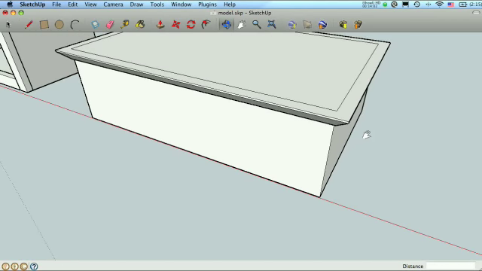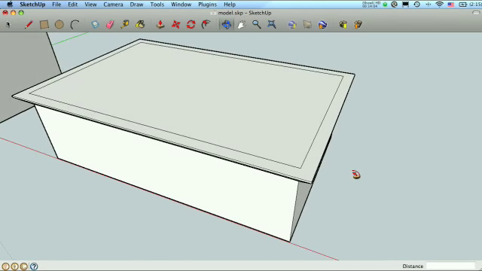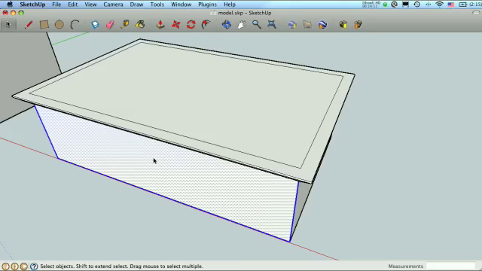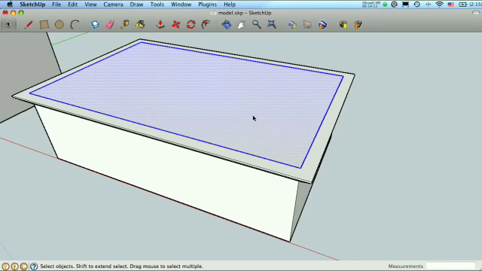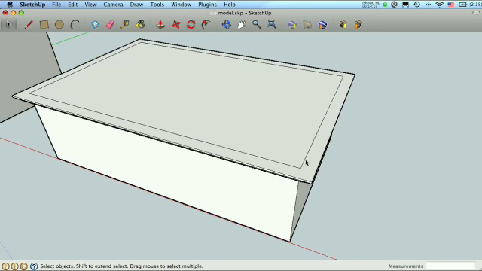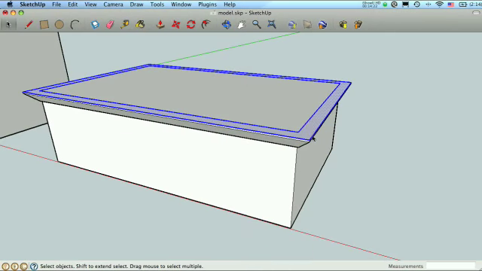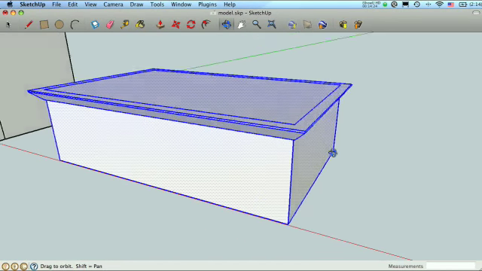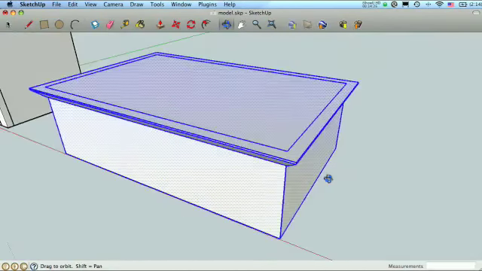That's great. Now, remember I was going to show you 2 techniques. So this technique, when I followed around this edge, well, because of the way things are built, this is all now one big solid object. I can't group just this box and just the molding as 2 separate things. I can do that top edge of the molding, but that's not what we want, right? We want the whole thing. Triple click, 1, 2, 3, selects the whole box. So that's where the second technique comes in. That's going to let us build the molding separate from what we're wrapping it around. But there's an extra step involved.